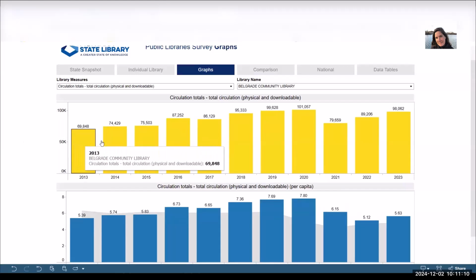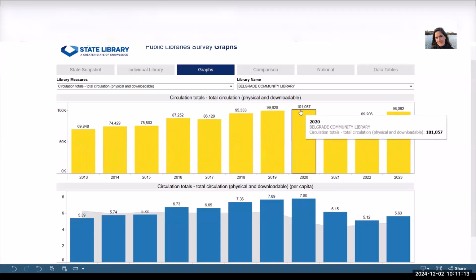You'll notice that usage of the library's materials is steadily increasing, and then suddenly it drops quite a bit from 2020 to 2021. There may be a very good reason for this, and this is something to keep in mind as you look at this data. It will often bring up questions for you that you may need the assistance of the library director, or you may need to talk through with others to figure out what is the reason behind that data. Why did it change like that? And what does it mean for the library? Is it a one-time only thing caused because the library building had to close? Or are you seeing a drop in circulation over time? These are the things you need to consider as you look at this data.